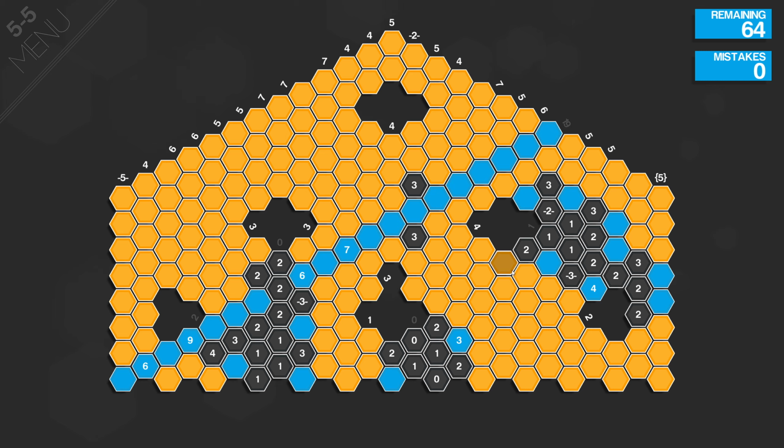Right, what else is obvious? We need one of these, we need one of those. Oh, here we go. Piece of logic we were working with earlier. There's going to be 3 down this line. That means 4 down this line makes 1 here, and 5 down this line makes 1 there, clearing these out.